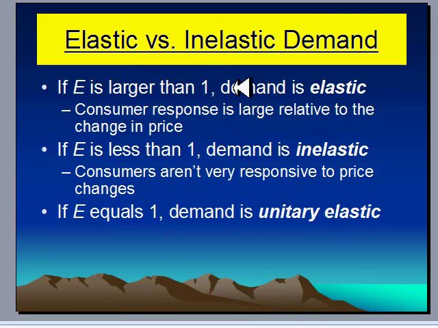If your E is larger than 1, demand is elastic. That means for every 1% change in price, your demand changes by greater than 1%. If it changes by 2, it means 2 times as much. If elasticity is less than 1, the price changes by 1%, but your demand doesn't change that much. Inelastic demand would be for your necessities, for small budget items. If the salt price goes up from 45 cents to 80 cents, you're not going to stop buying salt. The same goes for goods you're habituated to, like your medicines or cigarettes, so demand would be inelastic.